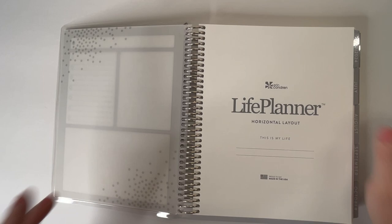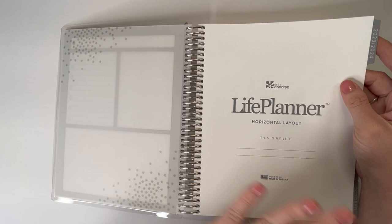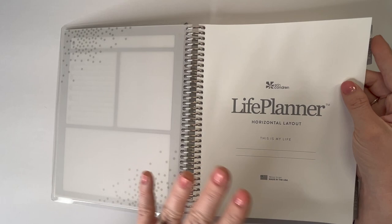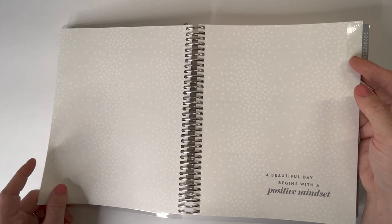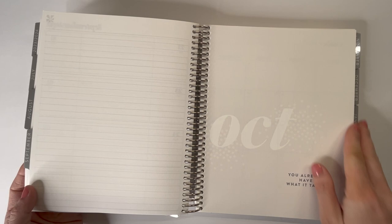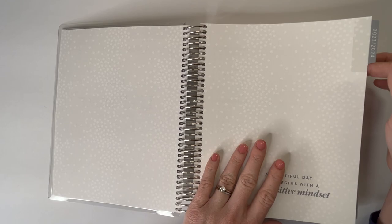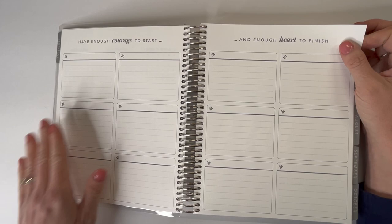So if you love stickers and washi, or you hate color and don't want to see any in your planner, this is the planner for you. It's a perfect foundation to leave plain — maybe no distractions, a really professional setting — or to go wild with creative direction: throw all the stickers, all the washi, all the highlighter in there. All of the cover pages here are truly neutral — July, August, September, October — all gray tabs, which we've never had. Usually the neutral option for Erin Condren has been pastel tabs, but this time they've listened. We have very light, light covers, your year overview, and then the 12 boxes that Erin Condren has had forever.